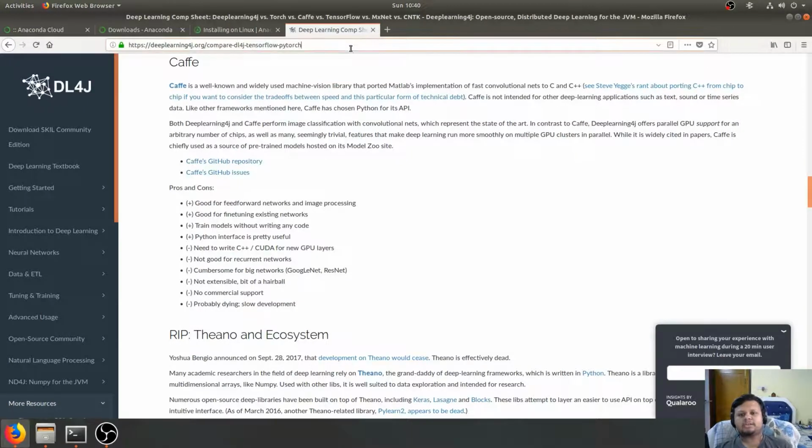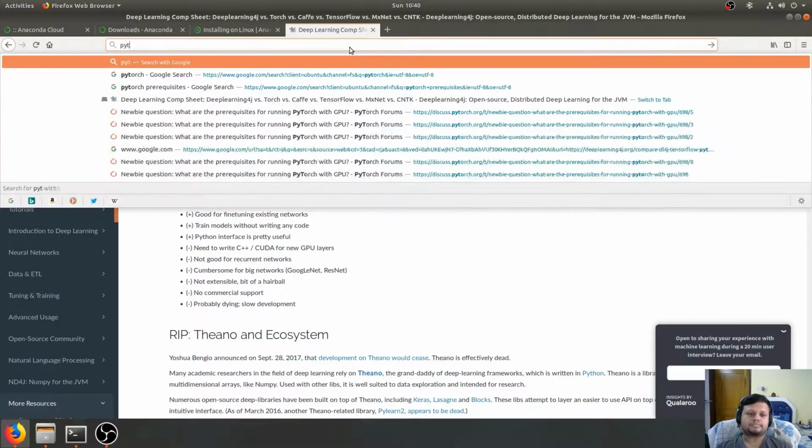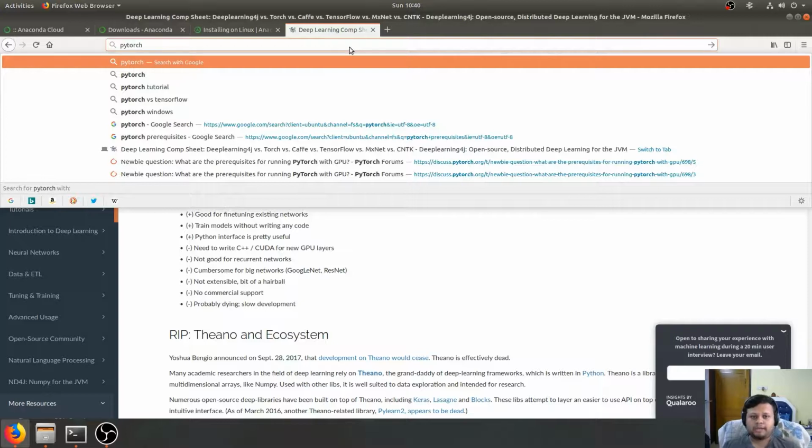So let's get on to the installation of PyTorch now. Now, for using PyTorch with GPU, you have to ensure that you have installed the drivers of the graphics card beforehand. For that, check the link that I will be giving in the description below. I've done a video on that. And only proceed with installation after you have installed the Nvidia drivers.